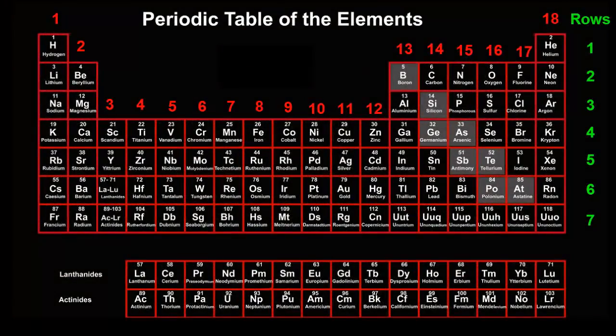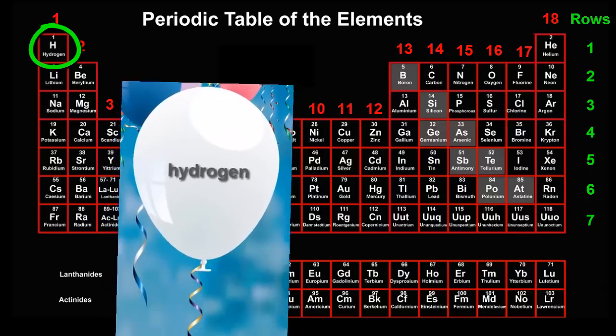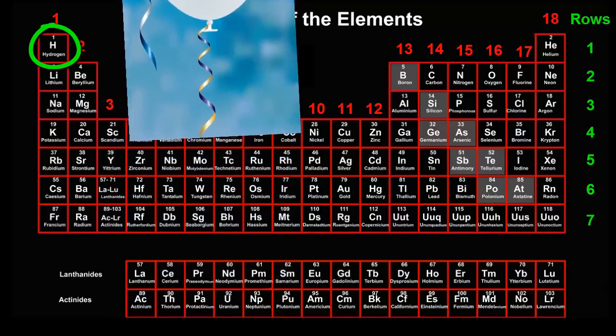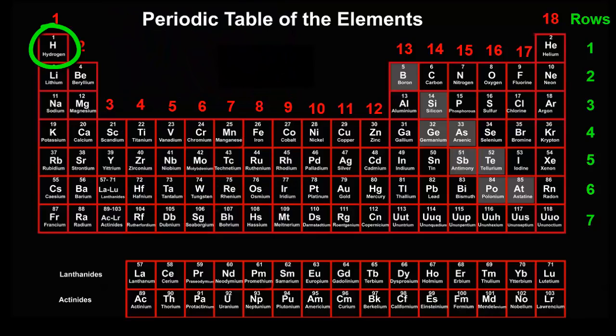In fact, hydrogen is special in lots of ways. It's to the left of the diagonal, but it's not a metal. Well, it can't be. It's a gas. It looks like it's in group 1, as a member of the alkali metals, but it can't be, because it's not a metal. The truth is, hydrogen doesn't belong to any group, and it's considered to be a group all by itself. Some periodic tables even put it on its own to show this. Just remember, hydrogen is special.